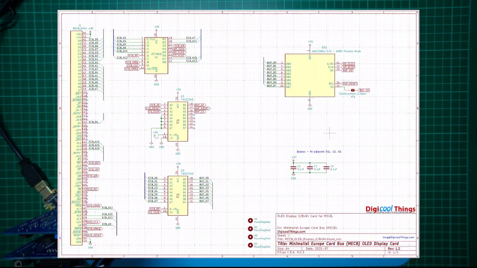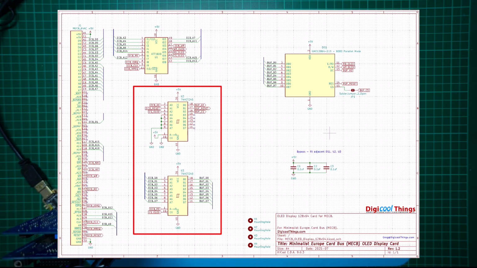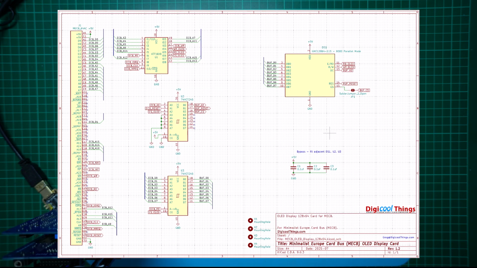Here is the final version 1.2 schematic. You can see that in addition to the standard glue logic PLD, we have just two 74HCT245 bus buffers, which isolate the OLED panel's series resistor level translation from our 5 volt TTL level MECB bus.